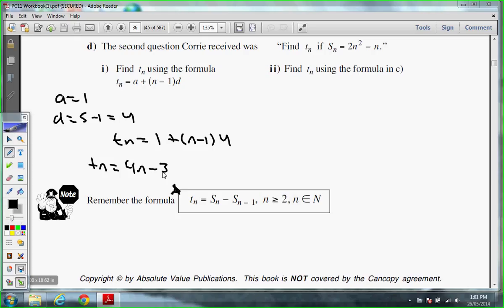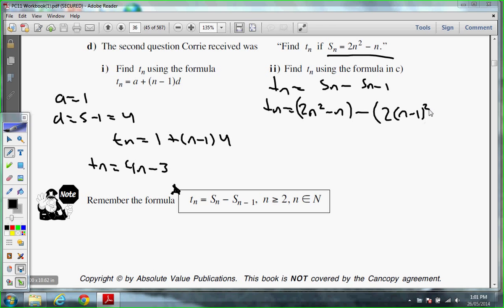And what we're going to do is the other side using the series. This is the way we're used to, right? That's our normal formula. We're going to use the series formula, and we're going to show that it cancels out. So we're going to take S of n, because we know that T sub n equals S of n minus S of n minus 1. So here's S of n, right there. I'm going to go T sub n equals, using this, 2n squared minus n minus 2 times n minus 1 squared minus n minus 1. So wherever the n's were, I put an n minus 1, that's all I did there.